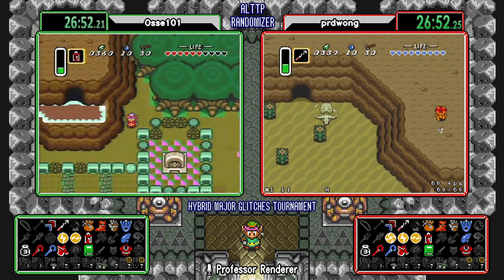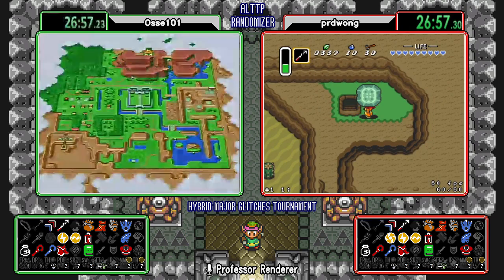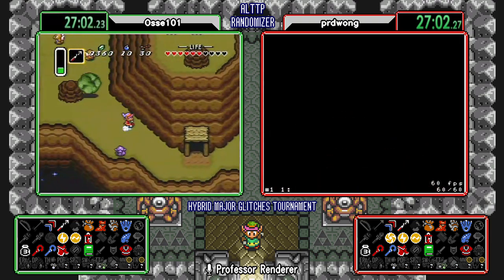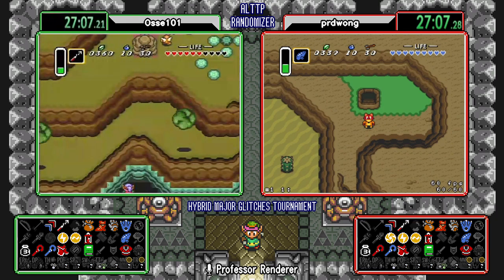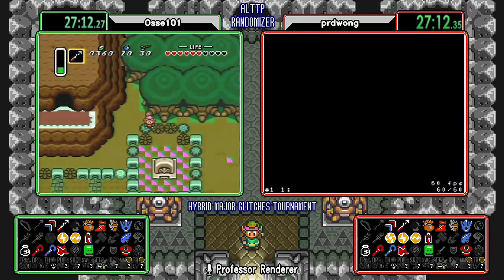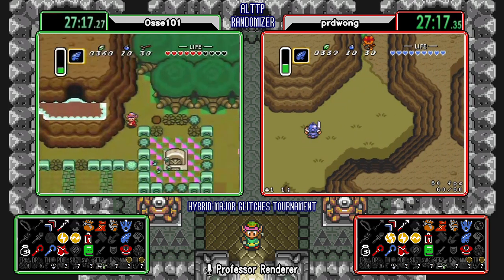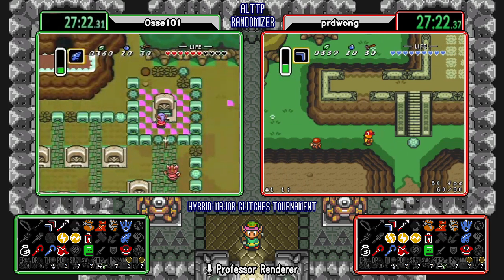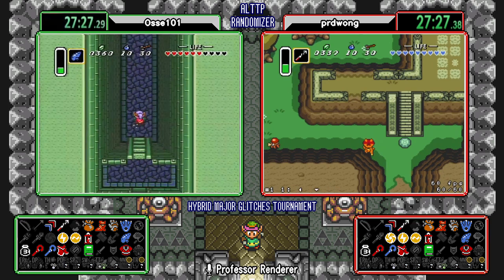Looks like Osse101 didn't get the right position for picking up the big bit slots rock, so it's gonna have to try again. With the flute, it's not a big deal. Okay, he's got it. Must have not remembered the order you need to do to get that position.